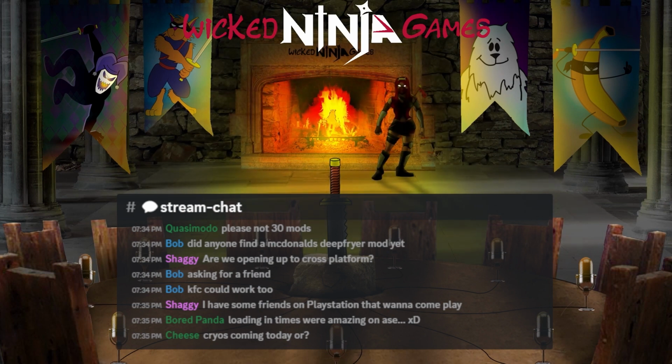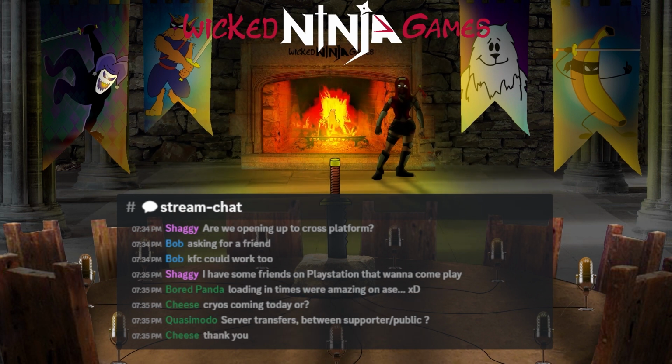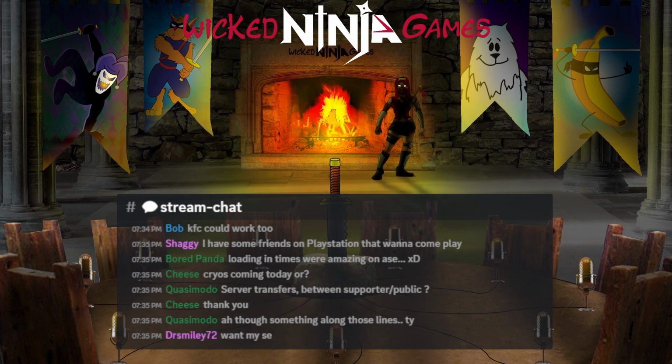Crows will come tomorrow with maintenance. Server transfers will come as soon as they enable the clustering option. At the moment, it is still broken as far as I know. It doesn't actually exist yet in the game, so they're working on that. But the plan is when we do get the cross cluster, we will be doing that and allowing supporters to travel between the two. That's no problem.